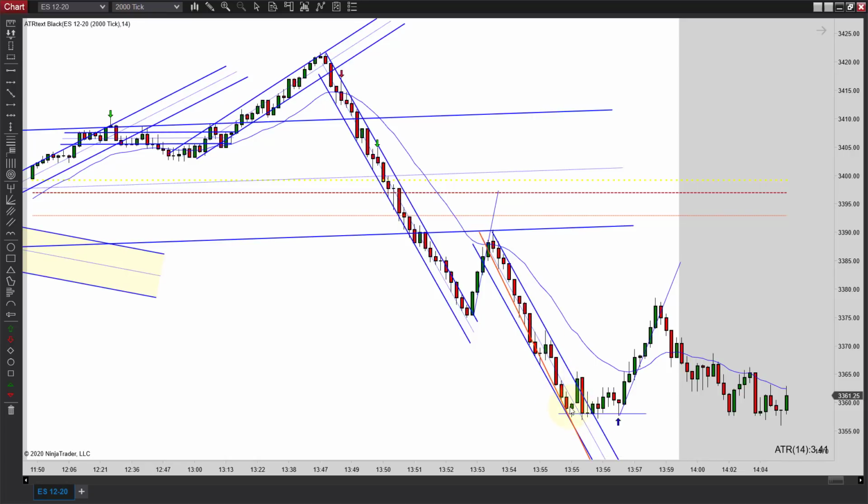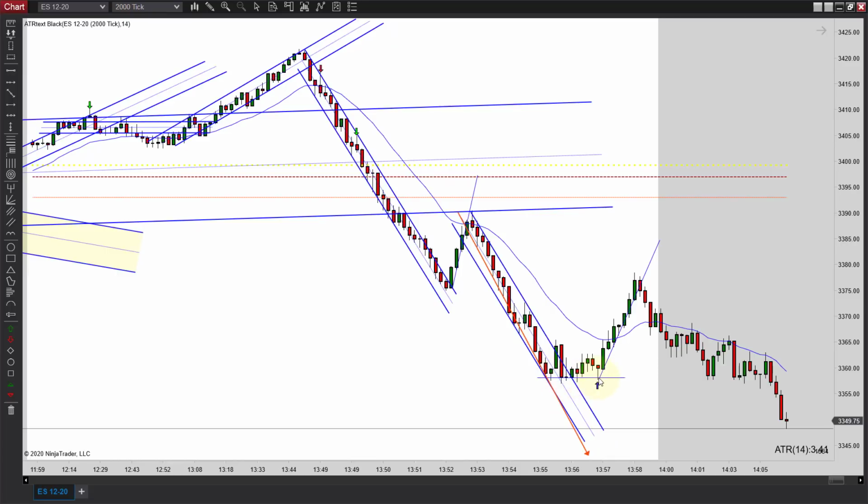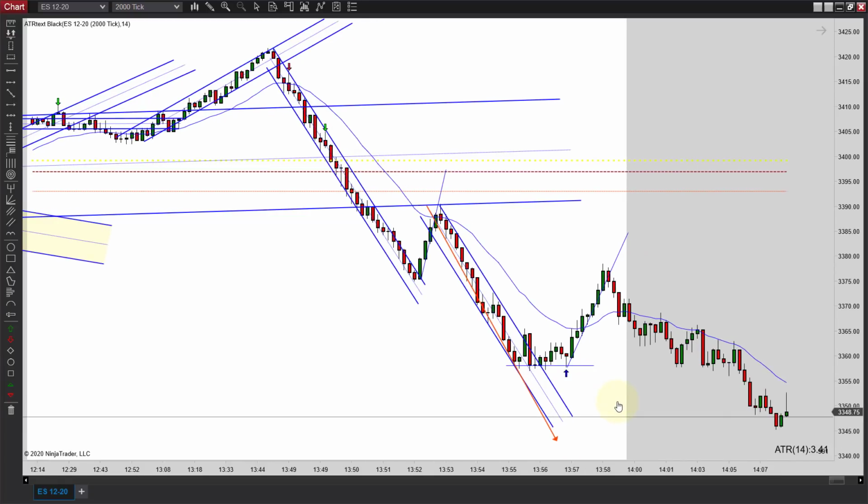Then we make this low here. We basically make a low. We test it once. We test it twice. But I didn't have enough faith in this support here. But when we tested it again, it's still that far away from the EMA. We're coming back. So really the way I treated this was there's your new low, and then your first test and your second test. But technically you could count that as a fourth test because you really made a low there, test once, twice, or a third test, or a fourth touch, however you want to call it.